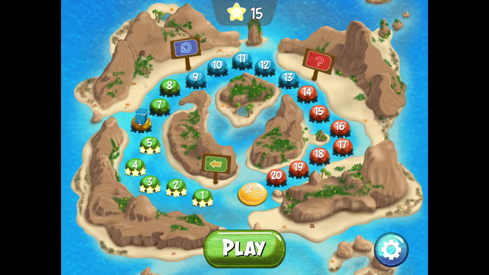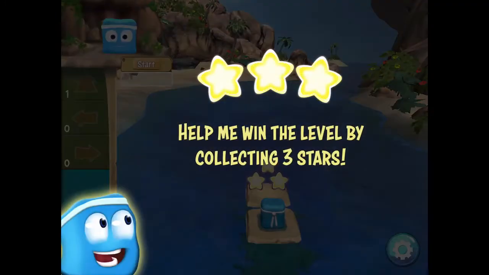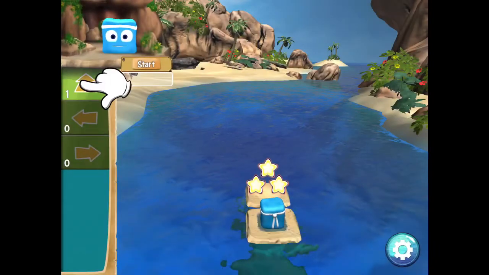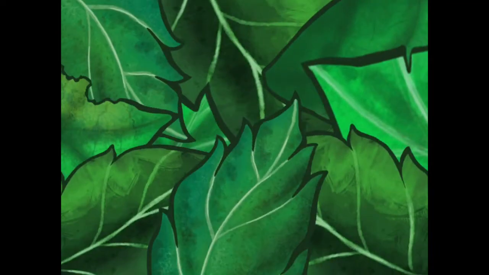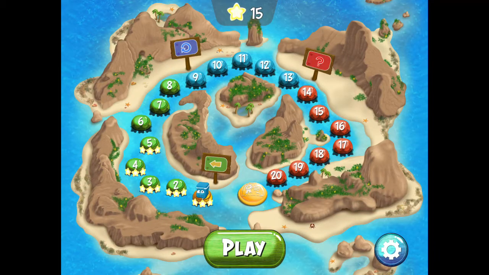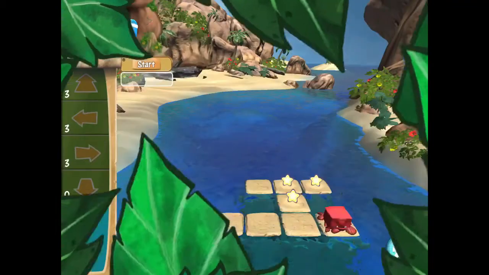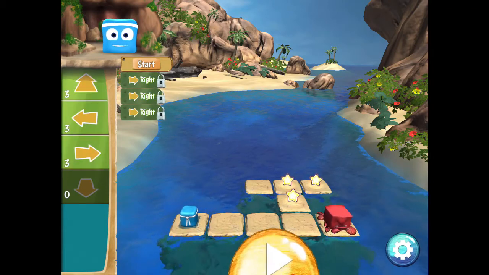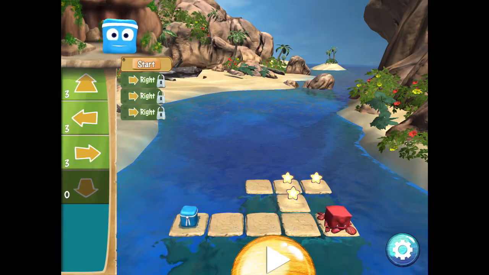And as you can see, some of these I've already played through. The very beginning one is almost identical to the beginning of what we just learned. Again, moving forward, learning about sequencing. And I'm just going to go back because we kind of already did that. But let's look at level 6. And now we're dealing with a new level. In this case, this is new.